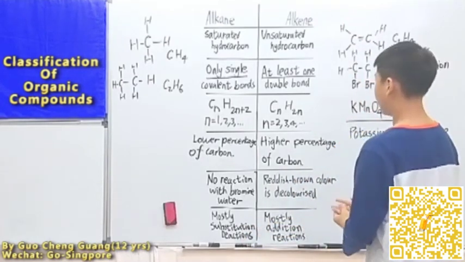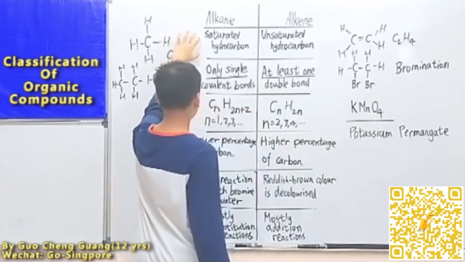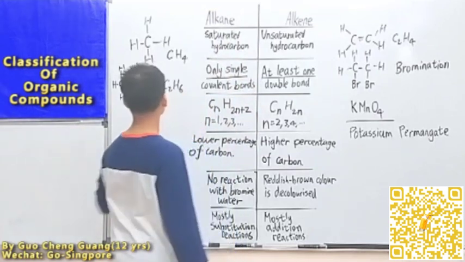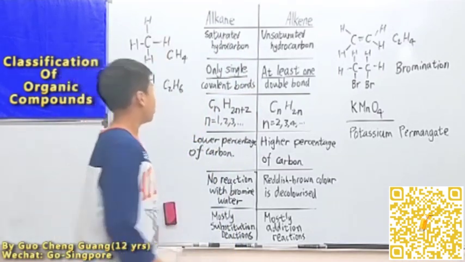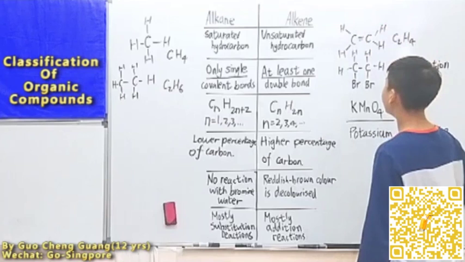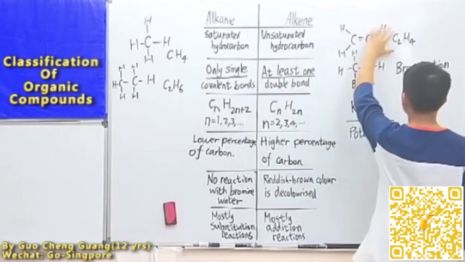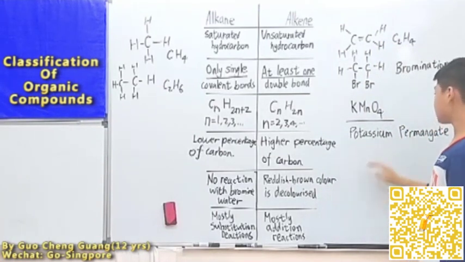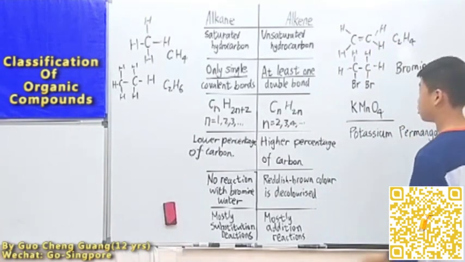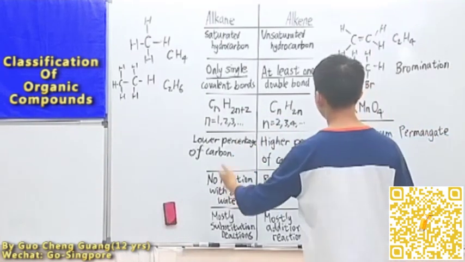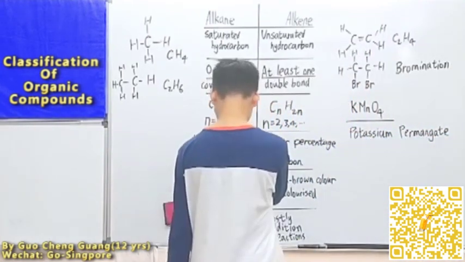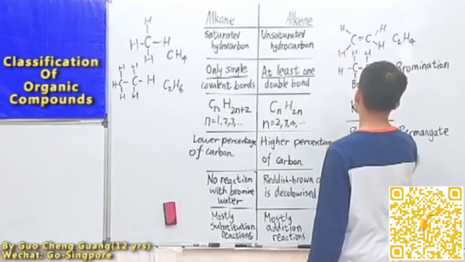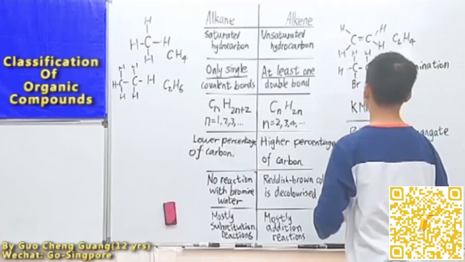So in all, the first few parts are about the chemical structures, or some chemical structures of alkane and alkene. Here is an example: this is alkane, this is alkene. Then from this part onwards, it is about some reactions of alkane and alkene, like different reactions with different compounds. And for alkene, here is one example of the reaction.